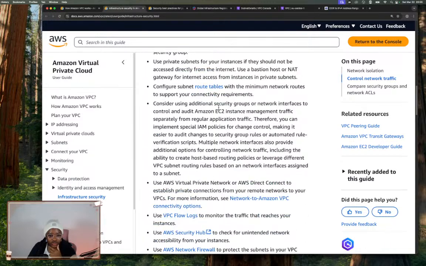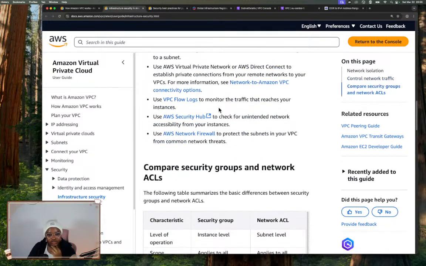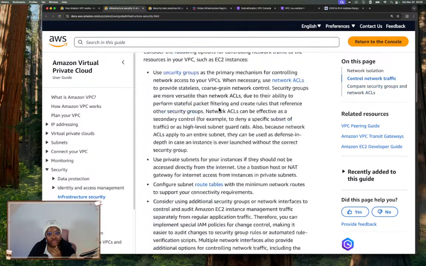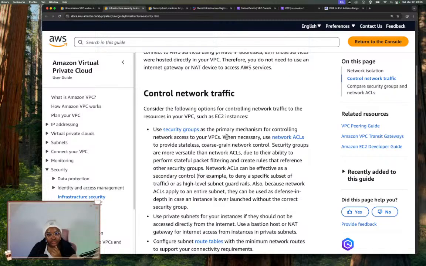Okay, I'm guessing it's not explicitly explained here, but I saw them mention it here also. Network access control list provides stateless network control, while security groups provide stateful control.